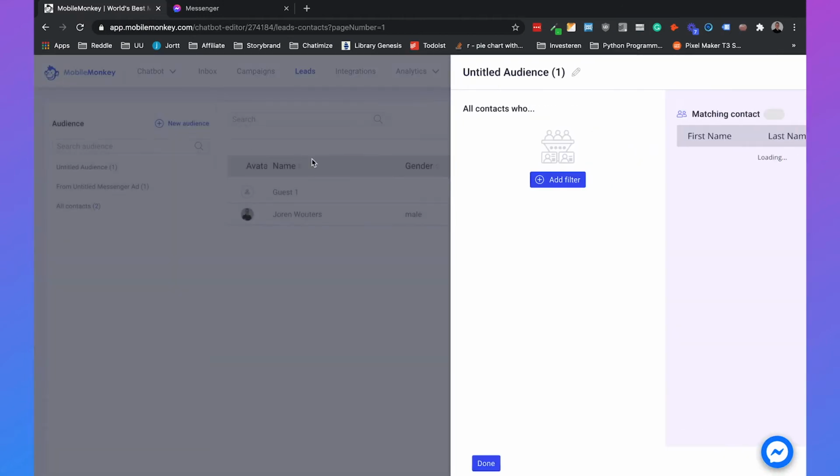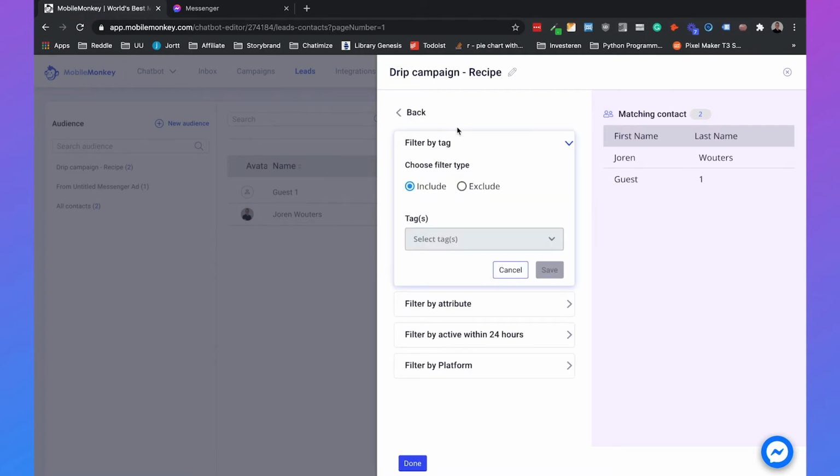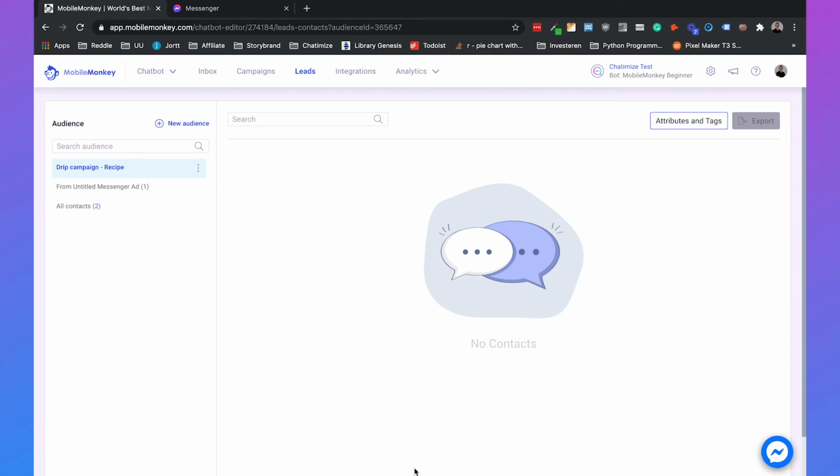So I will create a new audience, which I will call drip campaign recipe. So we add all the contacts who filter by tag, have a certain tag, the drip campaign, and we can save it. Then we can click on done. And this is how you set up your audience.